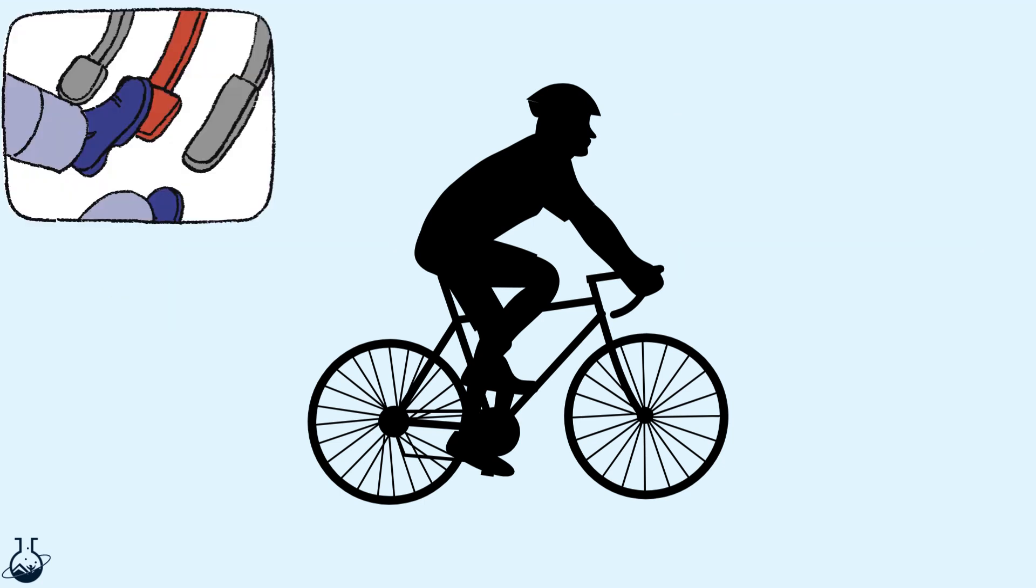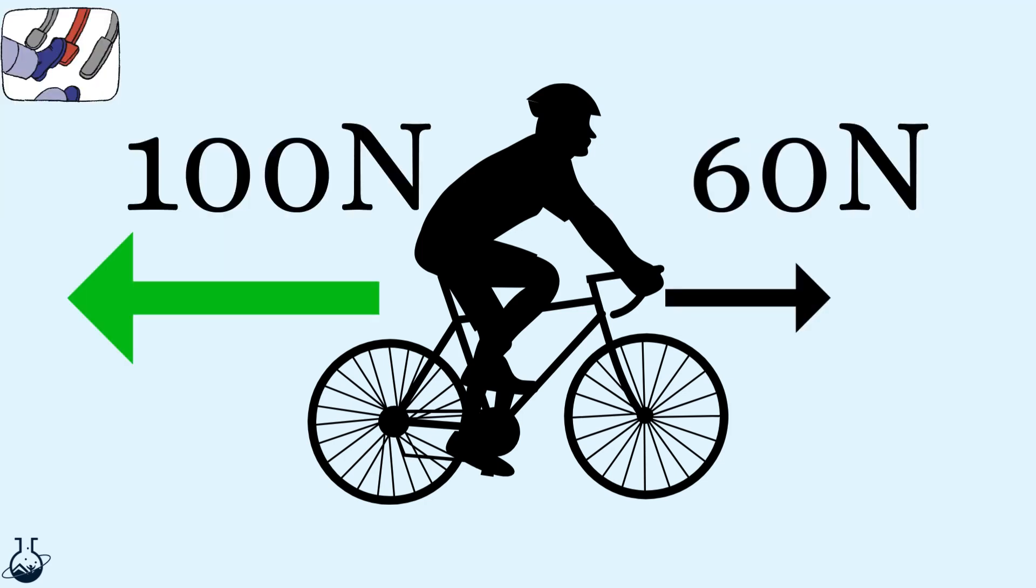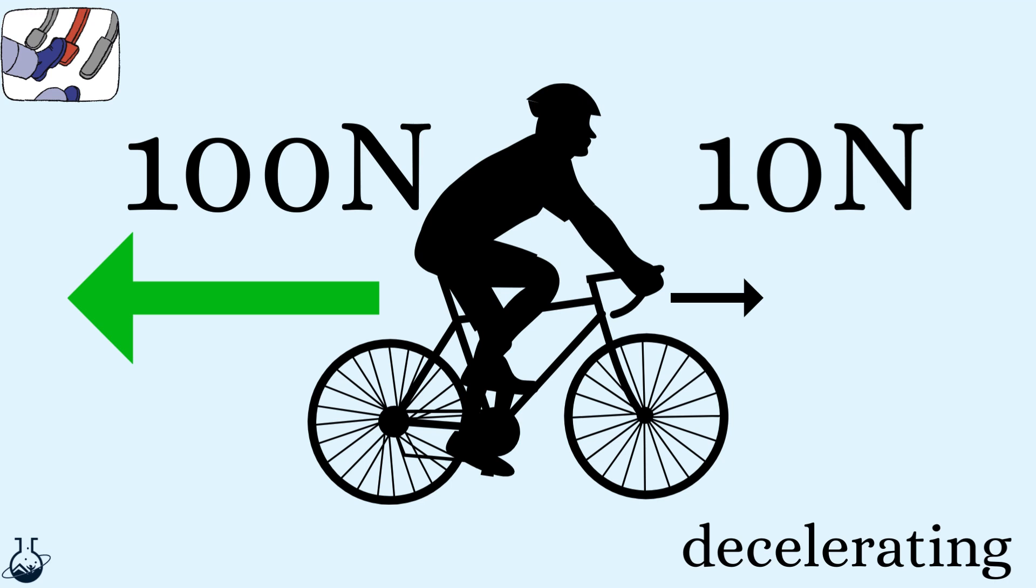But let's say the cyclist puts their foot on the brake. The brake induces a greater force of friction. So the force acting against the cyclist increases and thrust decreases. And thrust decreases even more as the brake is held down for longer or more vigorously. So the cyclist decelerates.